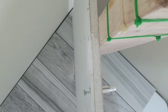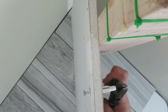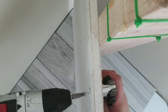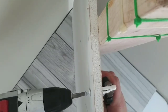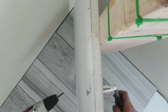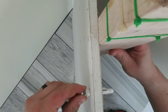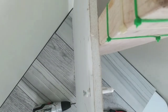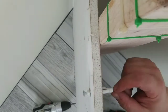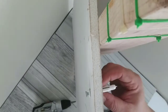Sometimes, depending on the grade of the drywall or the type of screw you're using or the quality of it, like I said, it may work in your favor, it may not. Sometimes you just want your screw to be longer than your anchor so that it at least does not come back out. If you use longer screws, bigger screws than this, it'll stick out further and pull this even more.